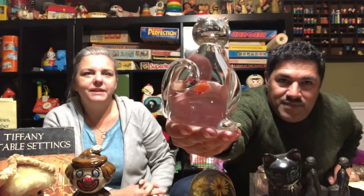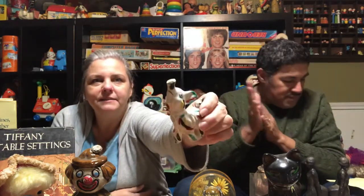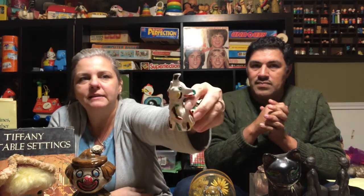He swallowed a fish. He has a little fishy in his belly. I thought he was real cute. And then this cute little pig. I feel like I need to move the camera closer. From Japan. It's a Japan. Little colorful piggy. Little oinker.